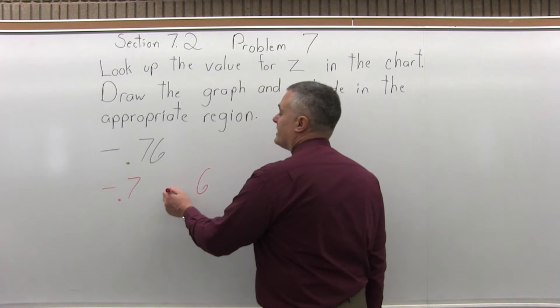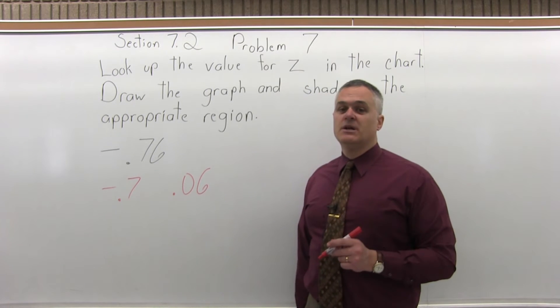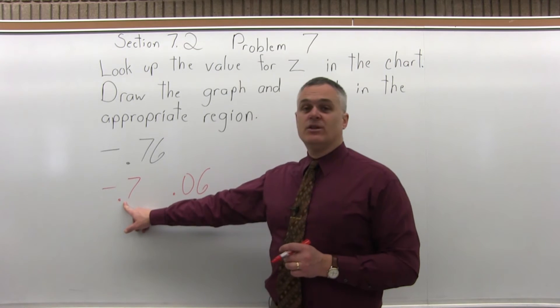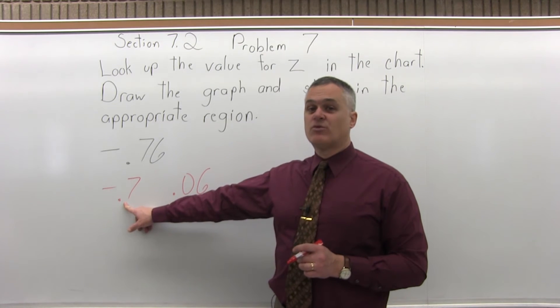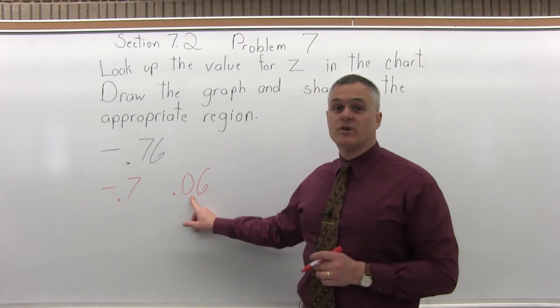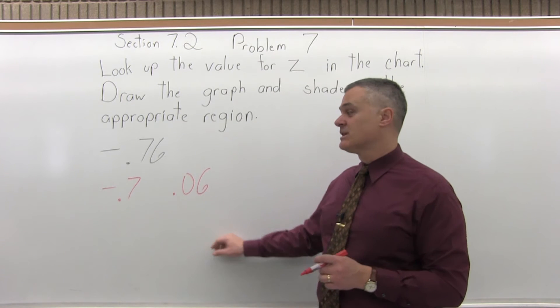Step three says put a point zero in front of the rightmost digit that you pulled off. And then step four, you go to the chart and the number from the left tells you what row of the chart to look in. And the number from the right with the point zero in front tells you what column of the chart to look in. And you see where the row and the column intersect with each other.